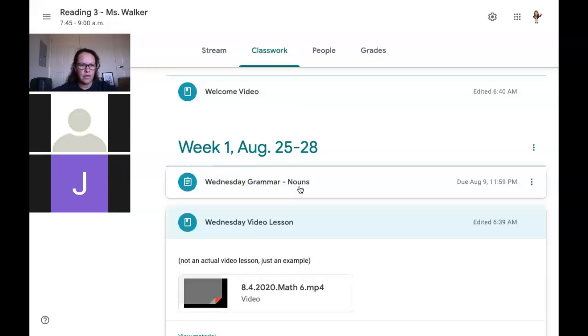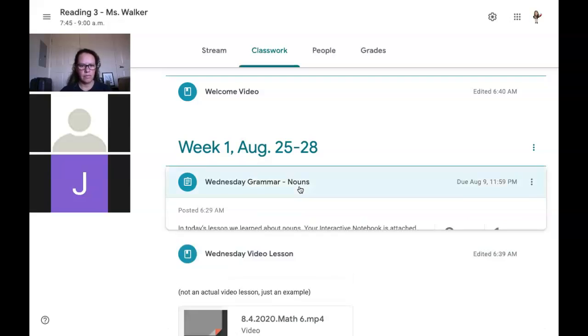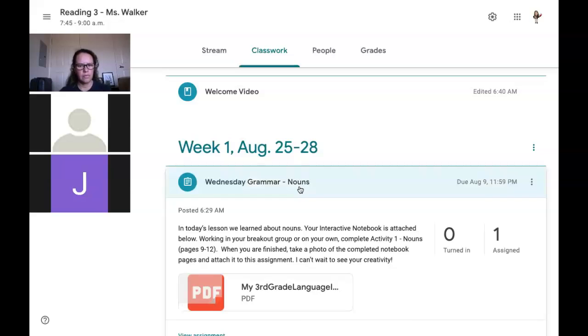Can we organize everything, so I understand by topic and by week, but can we organize everything by assignment? So like we'll set the assignment as Wednesday and then the date for that, and then they click on that and the video and everything is within that assignment. Does that make sense? Well, I think the video, because you have to save the video separately, so when you save the video, make sure the video name has that date in it. Okay, but we can organize that under an assignment. So if we create an assignment for the day, we can attach the video as material under that assignment.